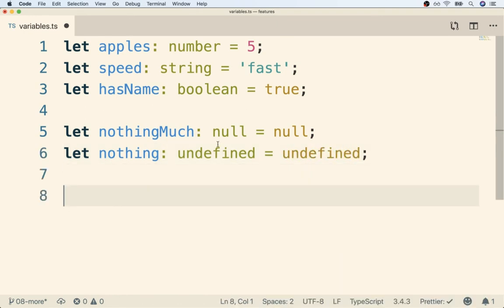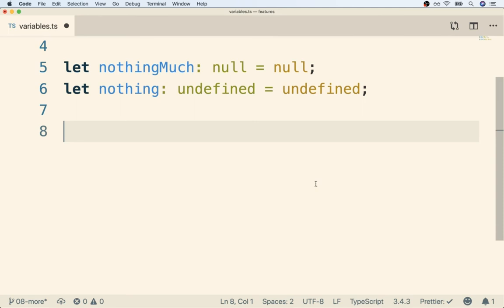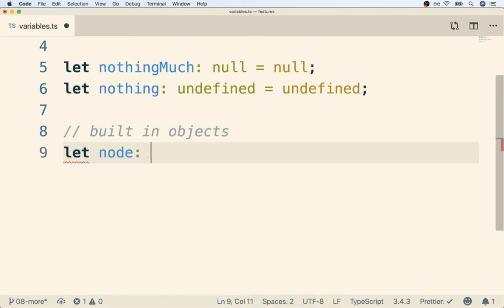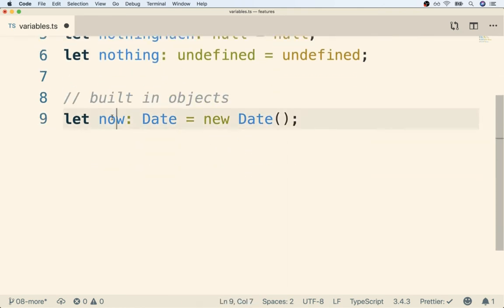Now we can also use type annotation with every other type of value as well, like we just said. So I can use this with an instance of a class, or with a built-in object, or just about anything you can imagine. So let's say that we're working with maybe a date object. I'll put a little section header here, and I'll say built-in objects. So I can make a new variable called now. I'll say that's going to be of type Date, and then I'll make a new date and assign it on the other side. So in this case, we're once again doing the same thing we're doing up here. We're saying that we're going to have a variable called now, and we can only assign it a value of type Date. And then on the other side, we're going to assign it an instance of a Date object.